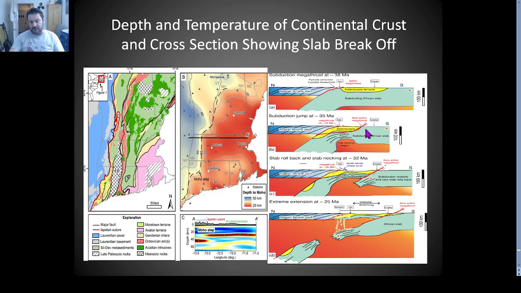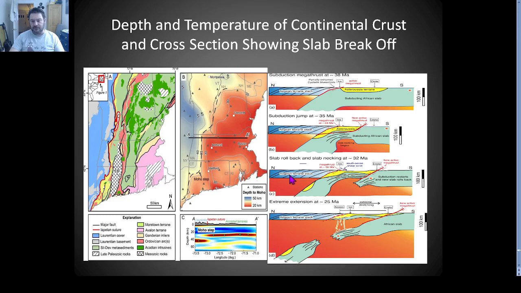And the idea basically is that when slabs eventually subduct, they have a tendency to snap eventually. And it's possible that whatever snapped under here allowed some sort of upwelling, or at least magma to make its way into this area here, maybe even wedge in there, we're not sure. But there's definitely something happening, because the crust is definitely much shallower. So did something break off, and now we have magma underneath there, which has helped with the rise of New England in the last 30 million years.